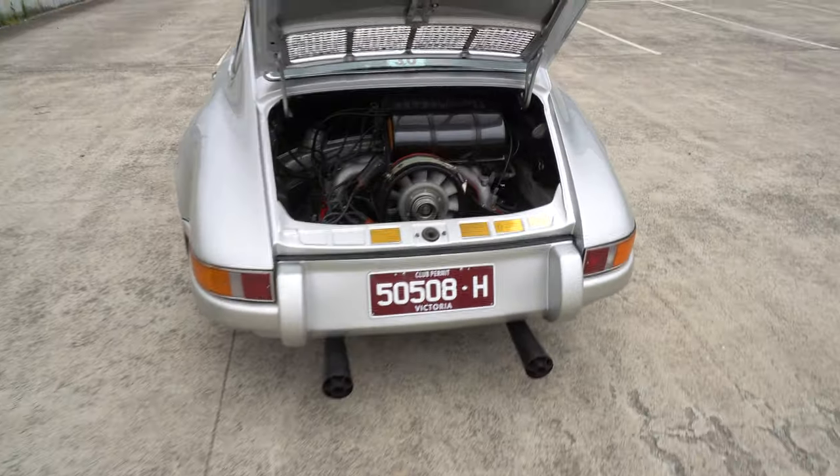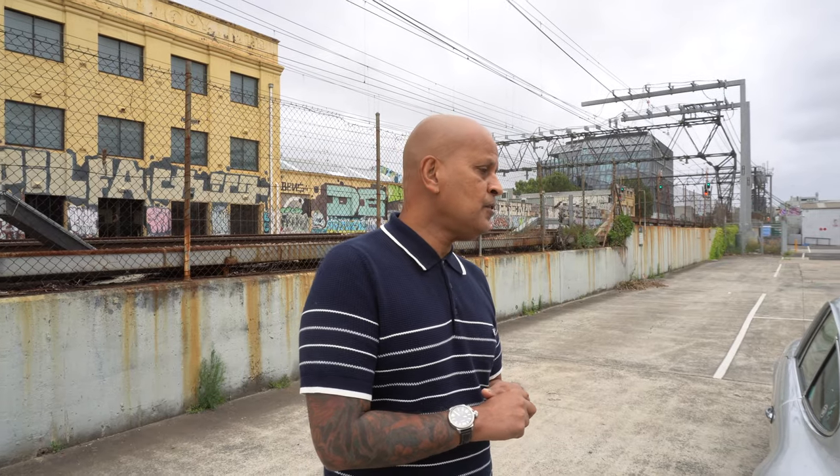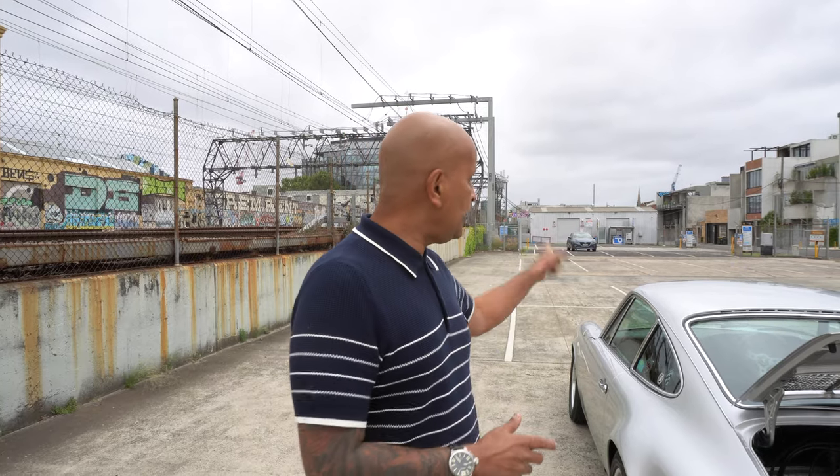It feels really good, and with the 80-liter tank I've actually gotten from Melbourne to just the outskirts of Sydney on one tank. If you're doing 110 km/h on the Hume Highway it's absolutely fantastic. It's a five-speed, so by the time you get into fifth and you've dropped some weight it just coasts along. I was devastatingly disappointed with the 915 gearbox - it was just sloshy - and a friend said put a Wevo shifter in it. Wevo is made by an Australian guy who lives in the US, quite famous for making Porsche parts. I put the Wevo shifter and the Stomsky shift coupler in the back, and it's tightened everything up - it absolutely feels like a modern gearbox.